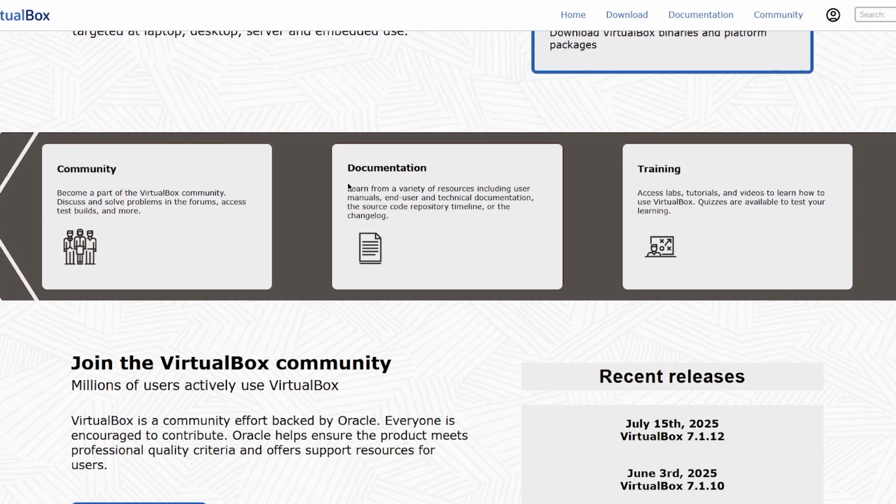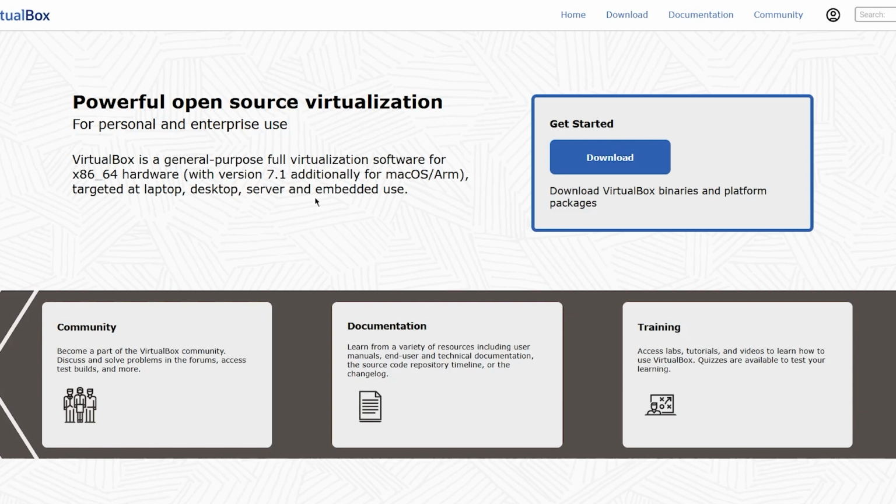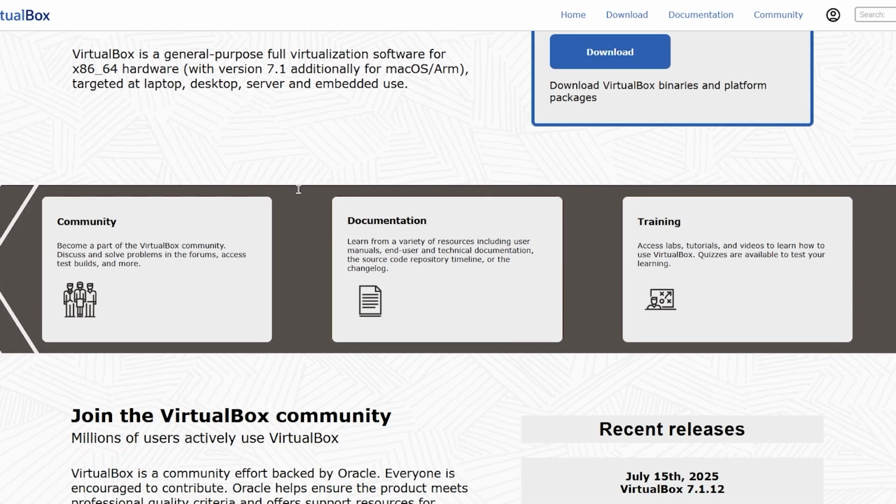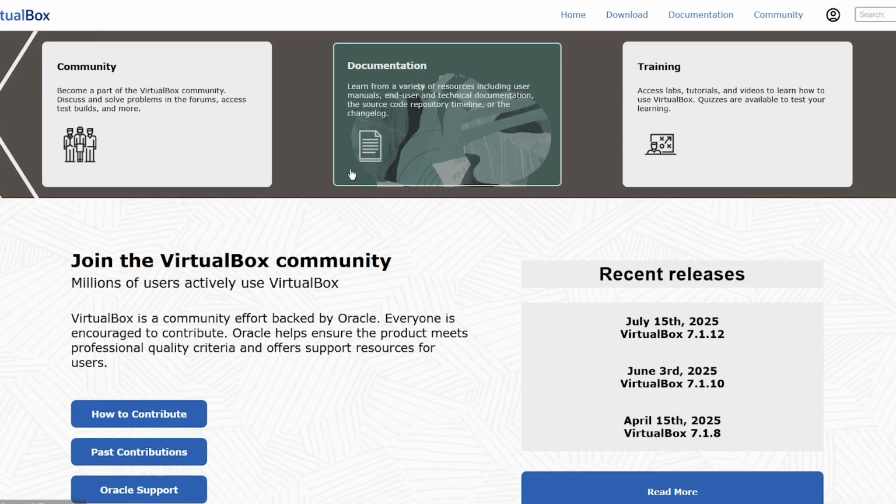It's completely free, open source, and works on Windows, Mac, and Linux. In today's tutorial, I'll walk you step by step through how to download, install, and use VirtualBox from scratch. I'm going to be covering how to set up your first virtual machine, how to install an operating system inside it, tweak performance settings, and finally, how to use it like an absolute pro. By the end of this video, you'll be confidently running multiple operating systems on your computer without affecting your main setup. So let's begin by understanding what VirtualBox is.